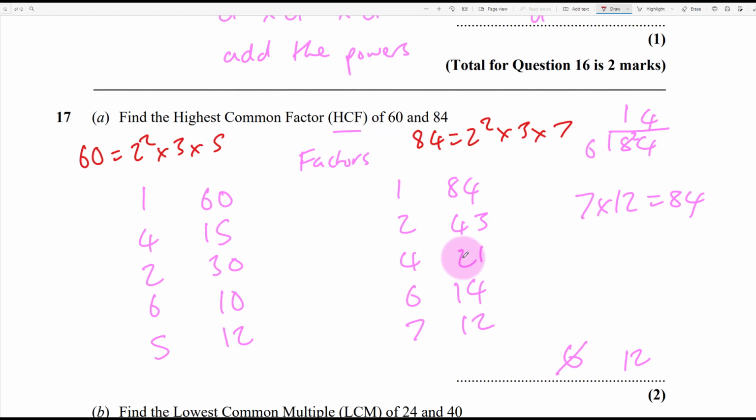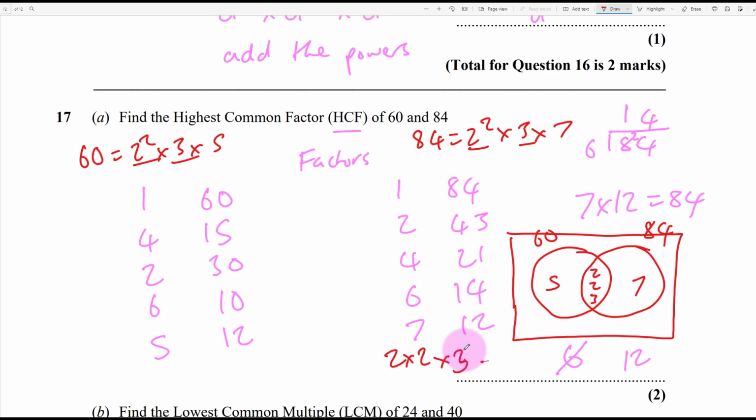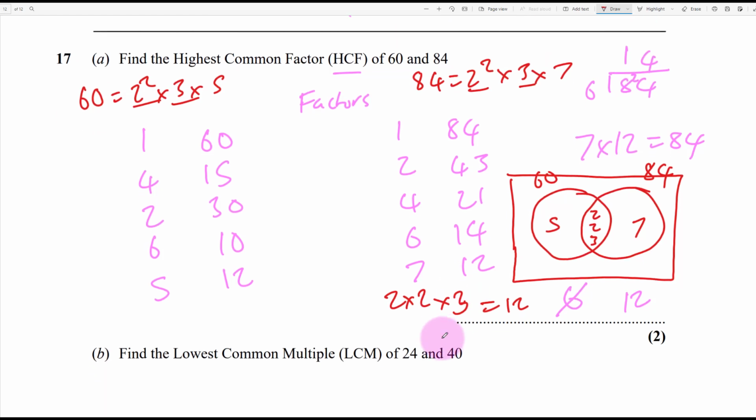Now, I showed you this a long time ago. If you do that as a Venn diagram, this is a professional method to do it for any two numbers. So 60 and 84. So 60 has a 2 and a 2. Can you see that matches? So you write 2, 2 in here. Get rid of that, and that's done. There's a 3 and a 3. So that's done. The 7 goes in here and the 5 goes in here. So you can see the numbers in the middle give the highest common factor, which is 2 times 2 times 3, which is 12. That's the professional way to do it.